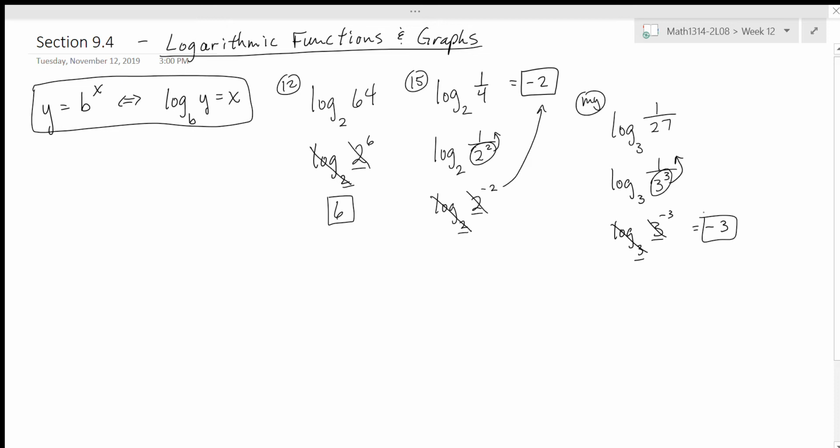How would you find it, like by hand, let's say, for 12, how did you know it was 2 and 6? How did you find it out? You would have to take your calculator and go 2 times 2 times 2 times 2 times 2 times 2, and just keep timesing by 2 until you get to 64, and then count up the number of 2s you used. That's the shortest way I know of to do it. Because you can't say, well, I'm just going to take the 6th root, because I don't know that it's a 6. Any other questions before I move on to the next new thing?